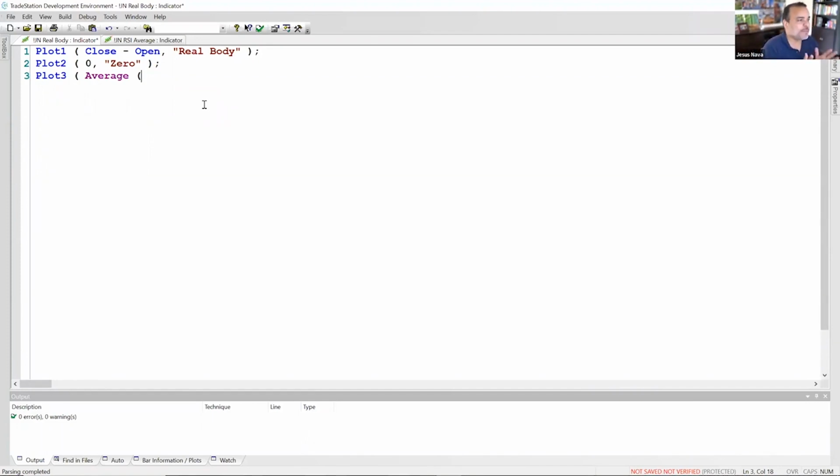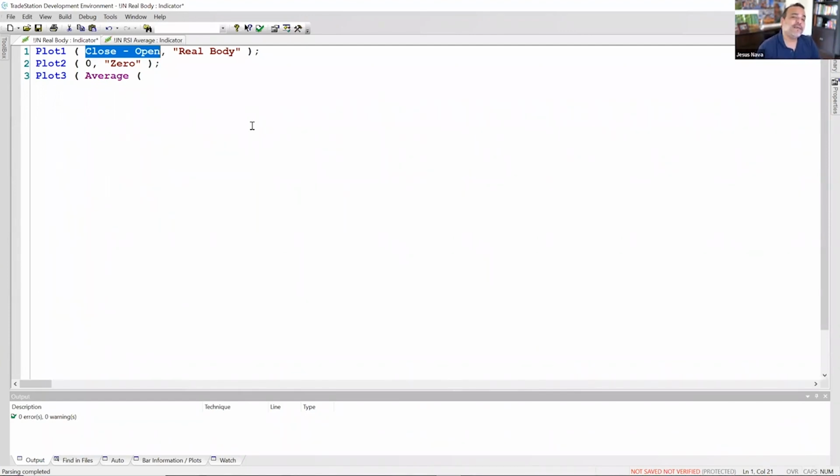So let's go ahead and do a couple of things. I don't want to continuously have to open, close minus open. I can make that a little bit more efficient by using a variable. I haven't talked about variables. Variables are really cool because you can assign a formula to a variable, and rather than having to type that big, old formula every single time you need it, you can just reference the variable. It makes it very efficient, and it makes your code a little bit more legible. So we're going to do that.